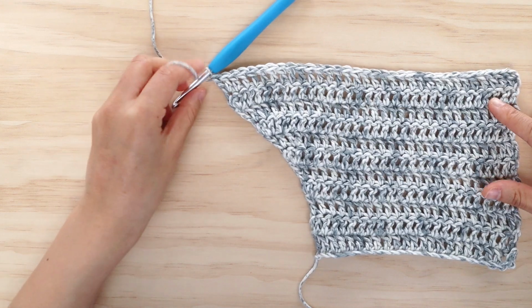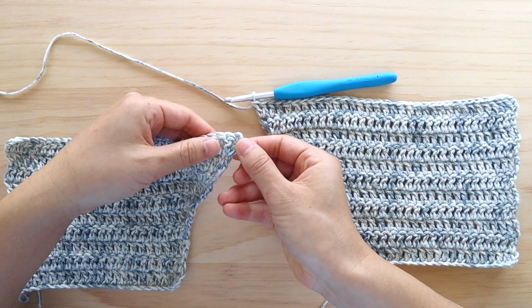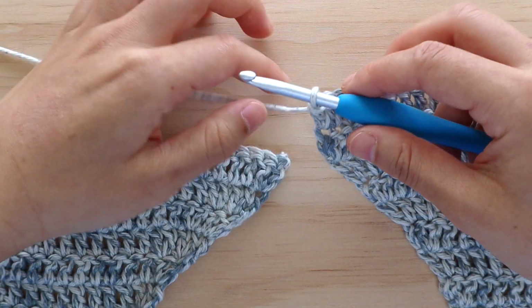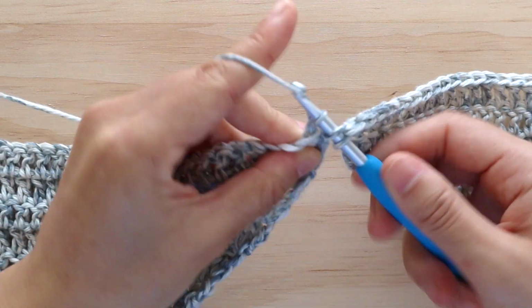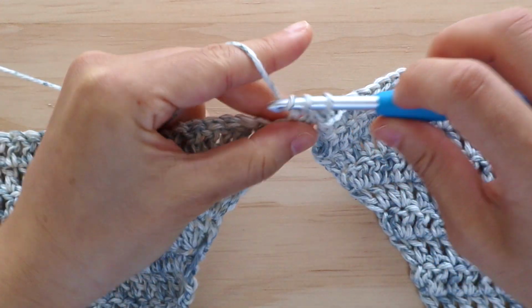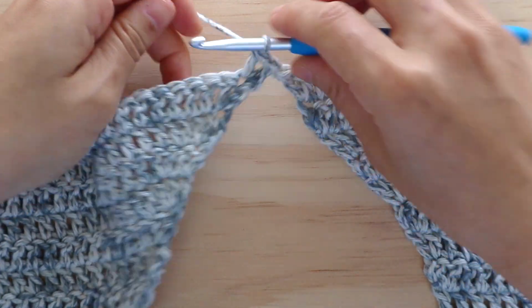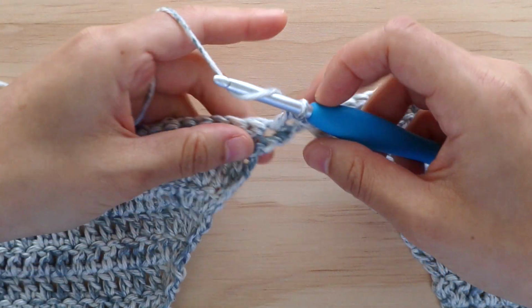With the right side facing up, place the left shoulder piece to the left of the right shoulder piece. We're going to place 2 double crochets into the first stitch of the left shoulder. And now you've joined the 2 pieces together. Double crochet in each stitch until the end of the row.